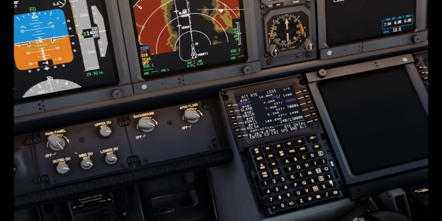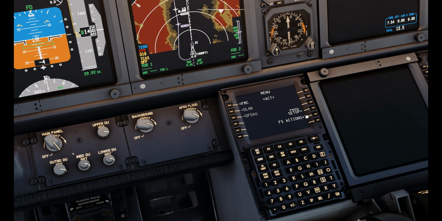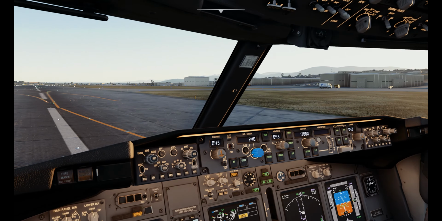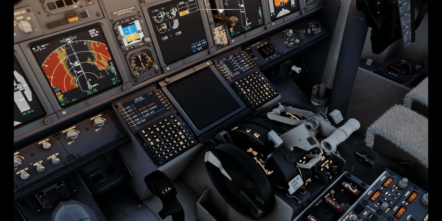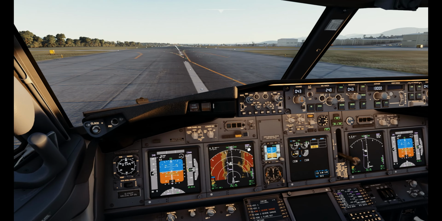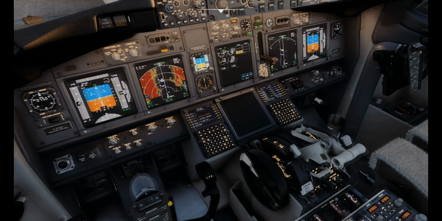The engine failure you can set up relatively easily. Go into menu, PMDG setup, aircraft, failures, and then I went over to engine failure. As you can see, it's red here, programmed, and an engine 1 VR cut I selected, and now it's even indicated as severe damage. I guess you have to switch it off, cut the fuel, bring the lever to idle, cut off the fuel and stuff like that. But I was rather busy flying the plane, so I guess the co-pilot will do these kinds of operations.